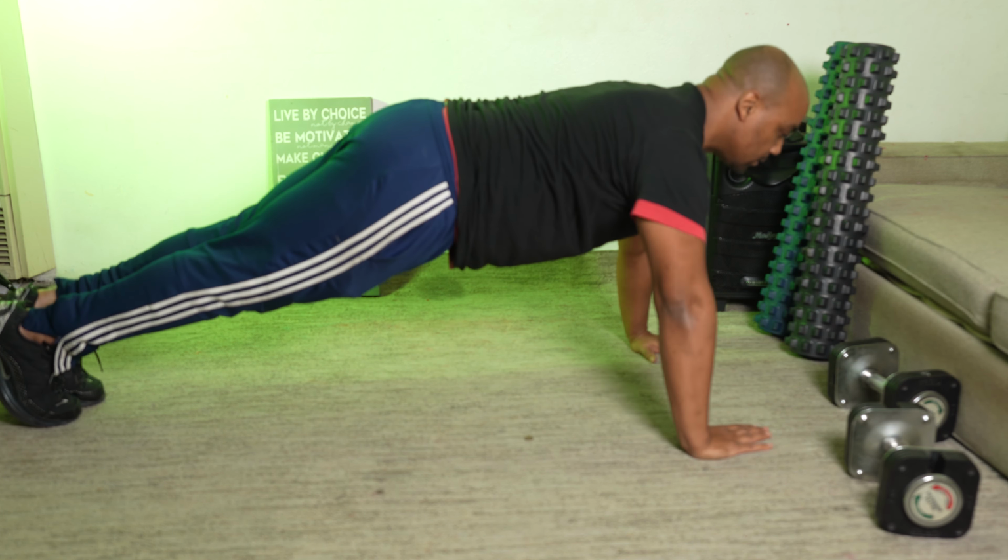Oh my gosh. Back to that groin stretch once again. Two, three, four. Beautiful. Let's go ahead and hit that hip flexor stretch. We're just gonna hold it. Five good deep breaths.